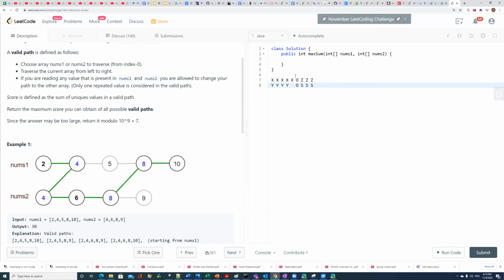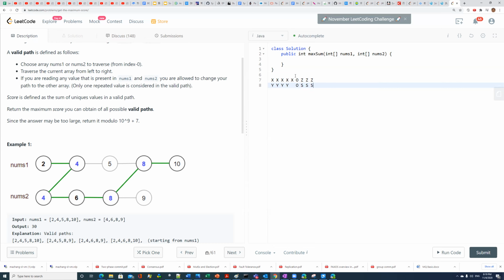So that means for this operation, the score depends on the previous path, and we cannot estimate the future score, and we can ensure the score at this operation.